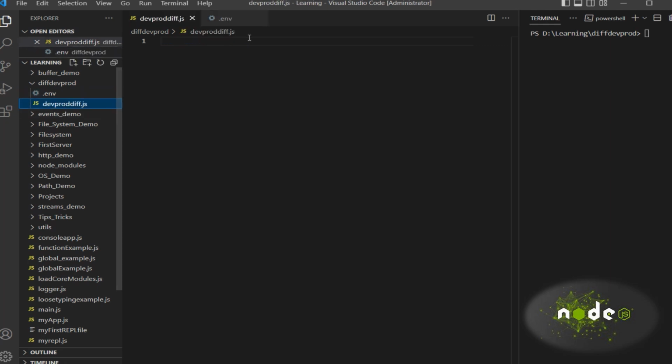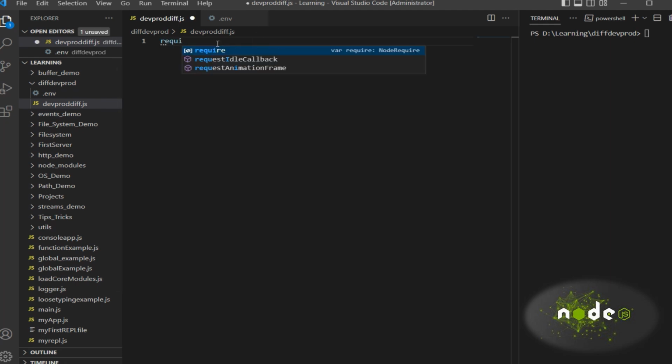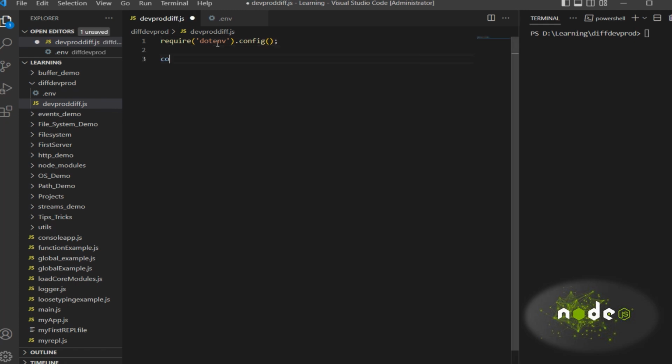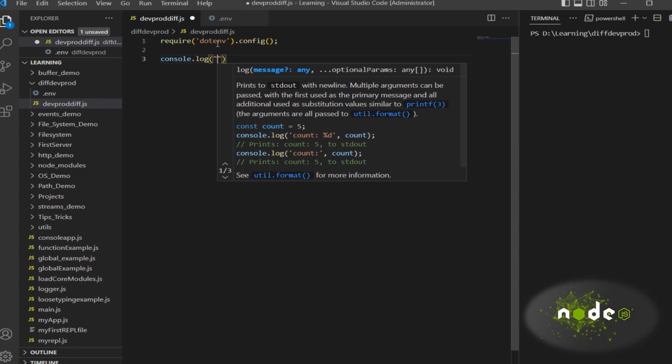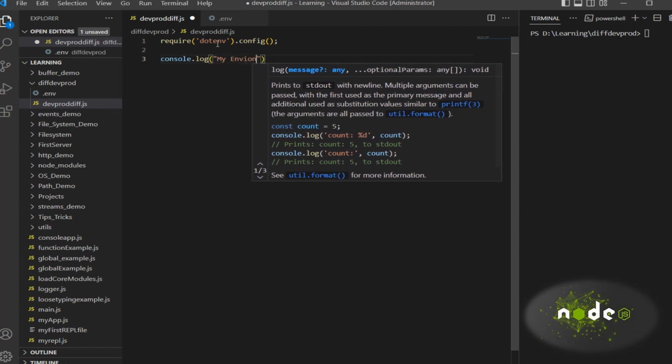And now if I go back here, since I'm using the .env, I'll have to load that dotenv module into my code. So what I'll do here is require dotenv dot config. Okay, so I have loaded this. Now I'll just try to print what is my environment.